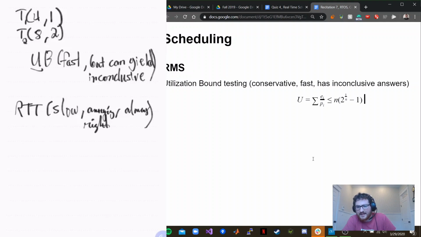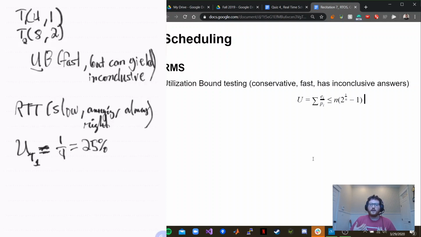We can talk about the utilization of a task as: utilization of T1 is, assuming everything's scheduled properly, how often is this task actually being executed? So task 1 exists in this sort of repetition of it does something for 1 tick and it takes 4 ticks, and then the next cycle it does something for 1 tick, takes 4 ticks to schedule it in, keeps on doing this. If it's doing something for 1 of the 4 ticks, it has a utilization of 1 in 4, or 25% of the time. So task 1 is utilizing the resources, most of the time the CPU, 25% of the time.